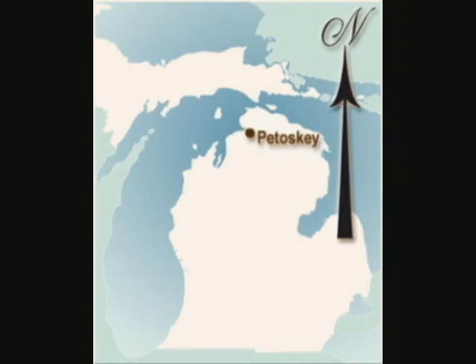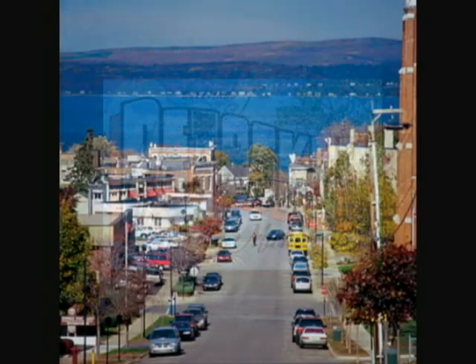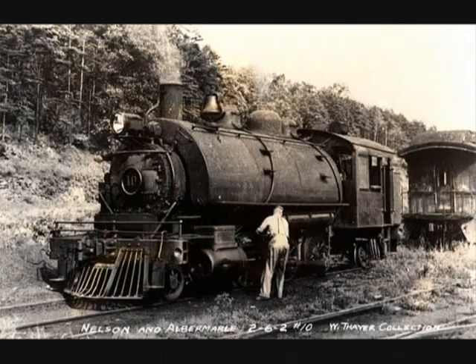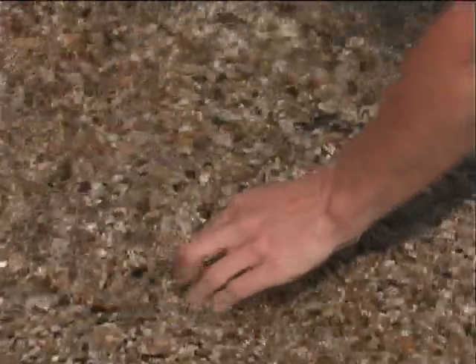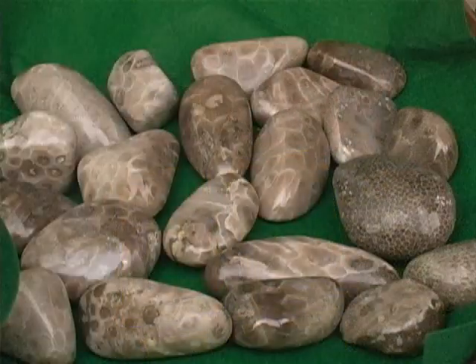Today, this scenic city of over 6,000 residents is a popular Midwest tourist stop, the setting of several stories by Ernest Hemingway, who summered in the area. The city also served as the terminus for the Chicago and Northwestern Railway. You can find Petoskey Stones in Michigan from Traverse City across the state to Alpena, but they are most common on the shores of Lake Michigan and Little Traverse Bay, and in area gravel pits and road beds where rainy days suddenly reveal these historic treasures.